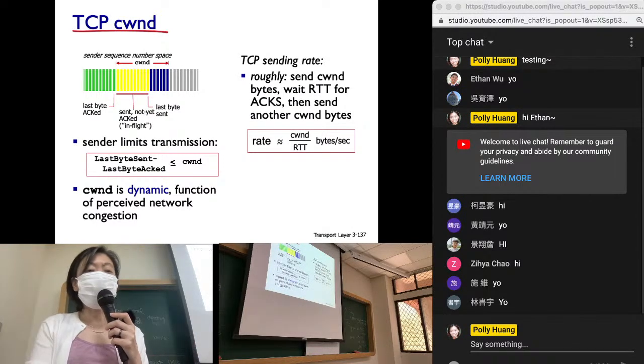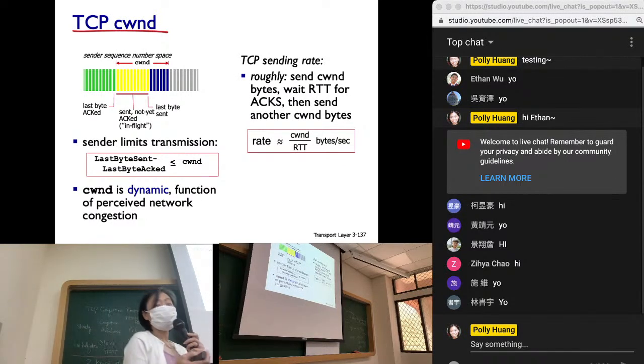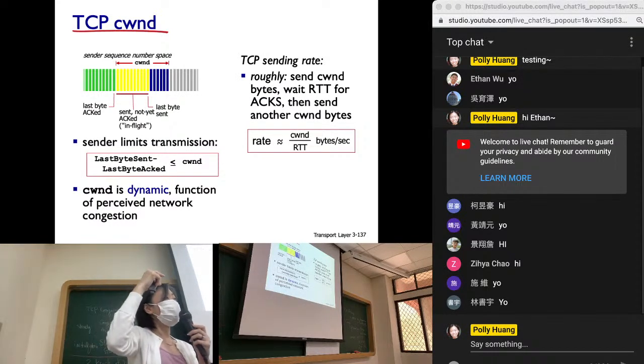All right, so the sender is actually limiting its transmission by this. Last byte sent, which is this, the last of the yellow. Last byte acknowledged, the last of the green. So the yellow area must be below the congestion window size, of course, isn't it? And so when we are sending data from the sender, it's initiated by having a call from above saying that I have data to send.